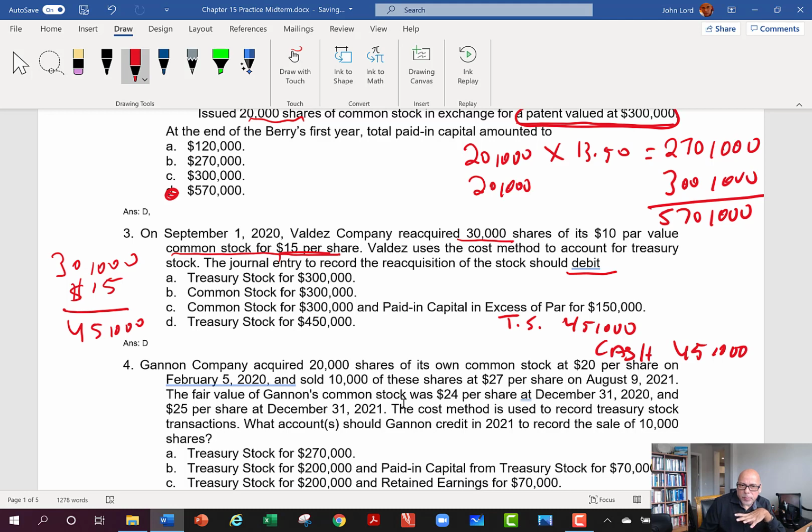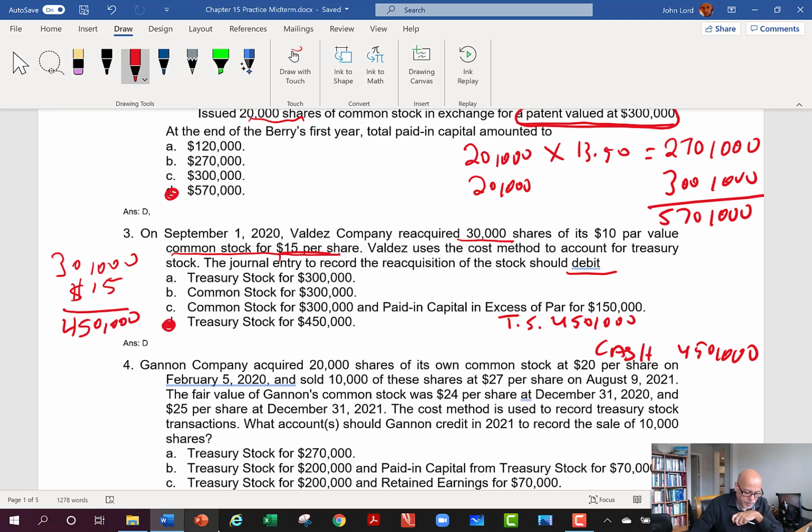At this point, I haven't even looked at the answers. I'm just taking what they told me about the transaction, making the journal entry, and now I know I need to look for the debit, and the debit was to treasury stock for 450,000. That's why I always use a calculator. 30,000 times $15 is 450,000, not 45,000. And generally, questions don't even give you a choice that constitutes a stupid math error like that I made. So you would have gone back up and looked to see that you made the wrong calculation, but use a calculator. Okay. All right, good.